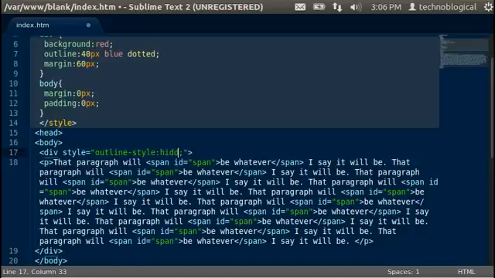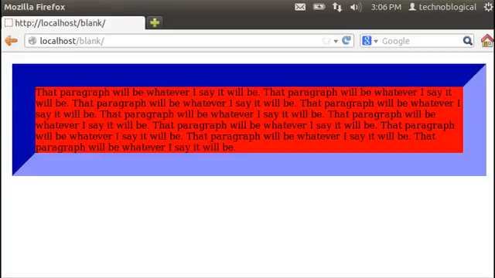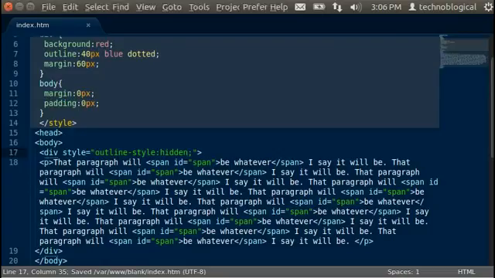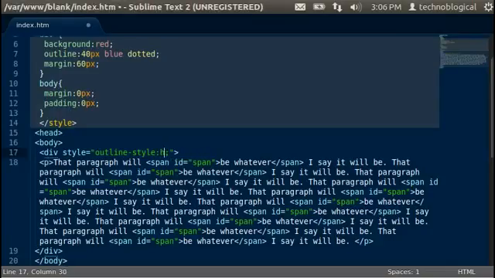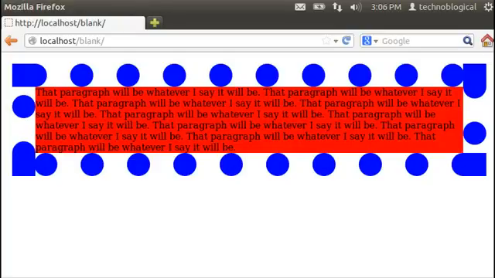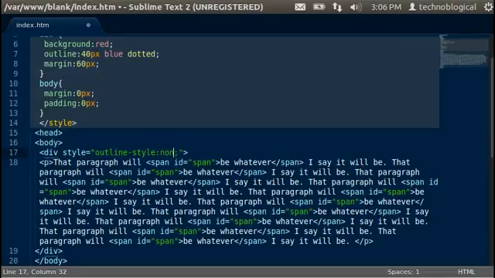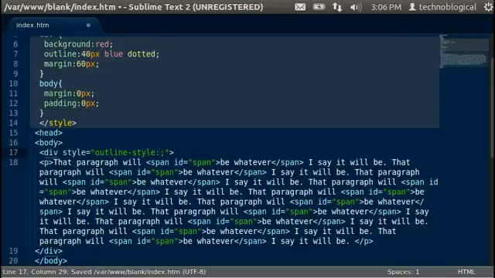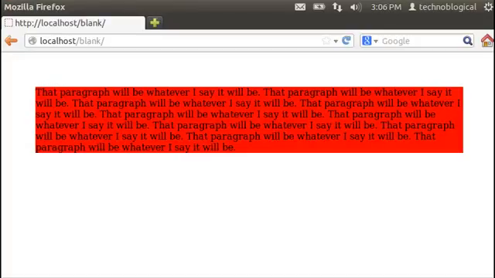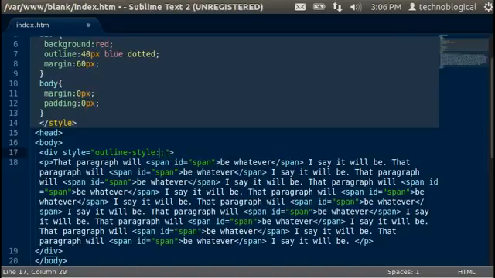There's hidden, which means that it doesn't show. It's pulling the dots from its parent item. So when you have a conflict in CSS, that's when hidden comes into play. There's none. There's inherit, which means it inherits from its parent item. This guy has a parent item, but it's not specified on its parent item, so that's why it has nothing.